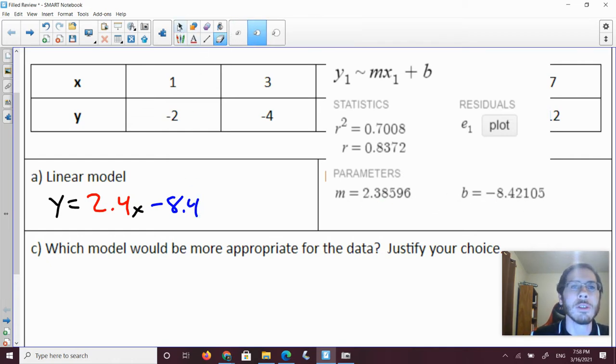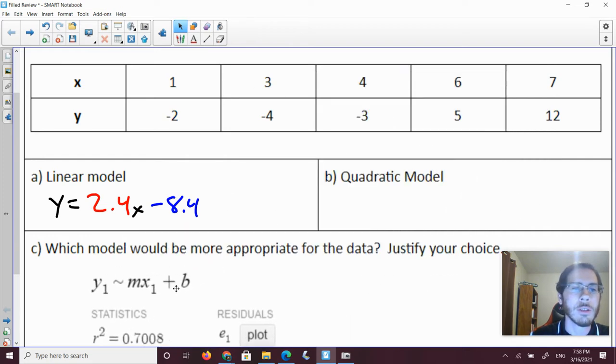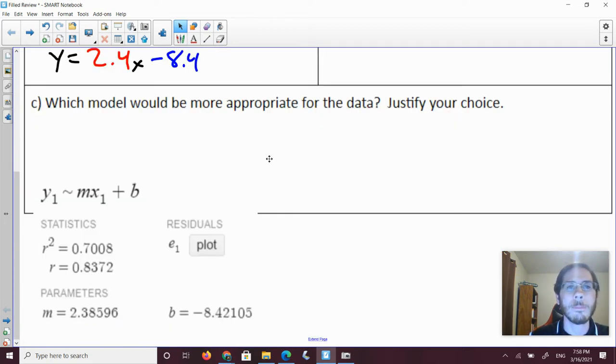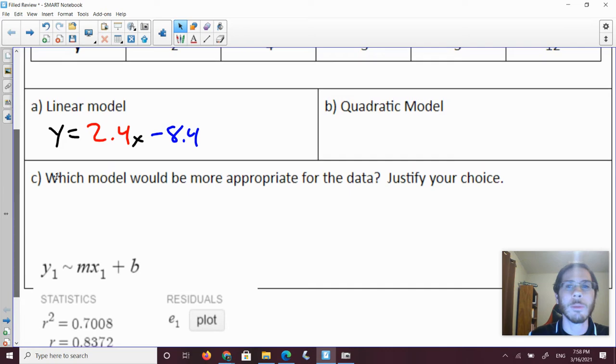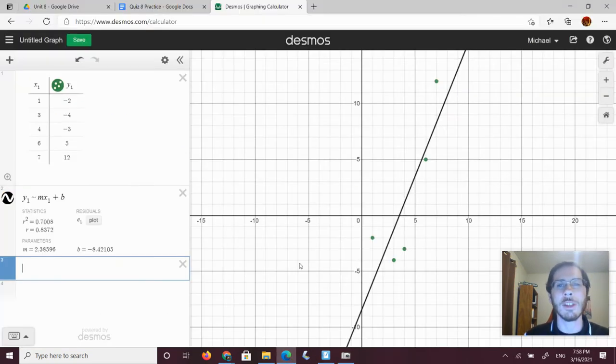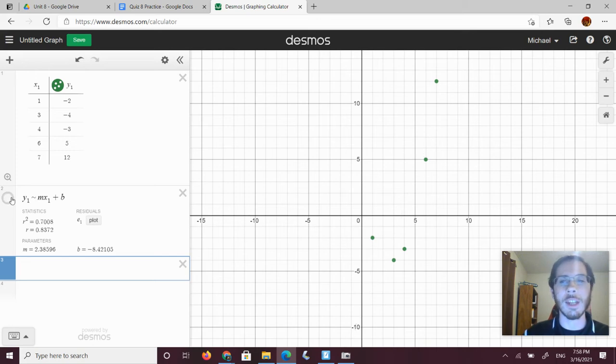So it looks pretty decent. So we'll move our linear model. We'll move that one down out of the way. And second part, part B, says we have to do the quadratic model. So the nice thing is I don't really have to type the data in again. Let me just hide that one. But I do need to put in the code for the quadratic model. So this one's new for this unit, whereas the linear was from a while ago.